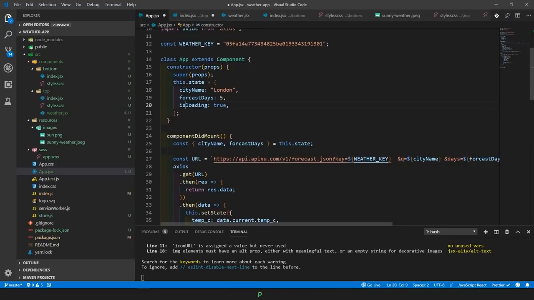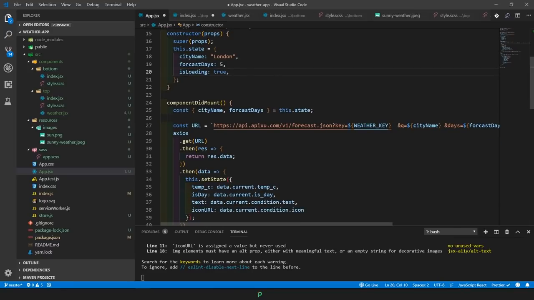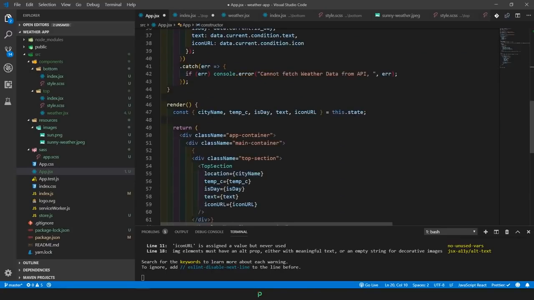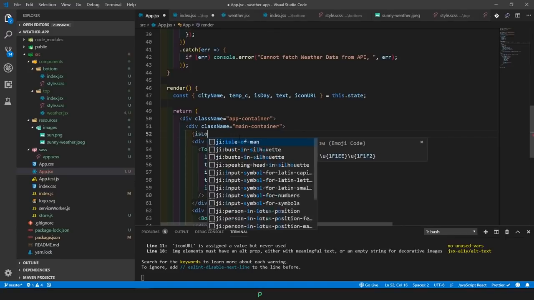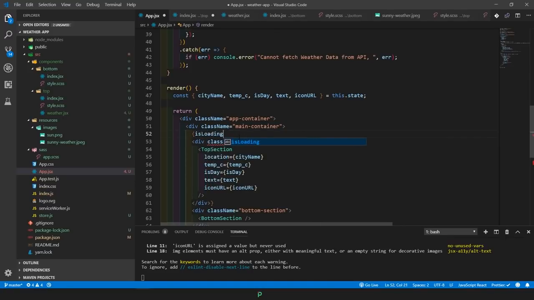Okay, loading. Let me just add "is", because when naming your Boolean variables, make sure they look and feel like a Boolean variable, like adding "is" or something that makes it a Boolean. So when you ask a question, "is loading?", the answer is going to be true or false, nothing more and nothing less. So this is what I mean by making it much more Boolean. I'm going to put isLoading in here, so we can actually render that.